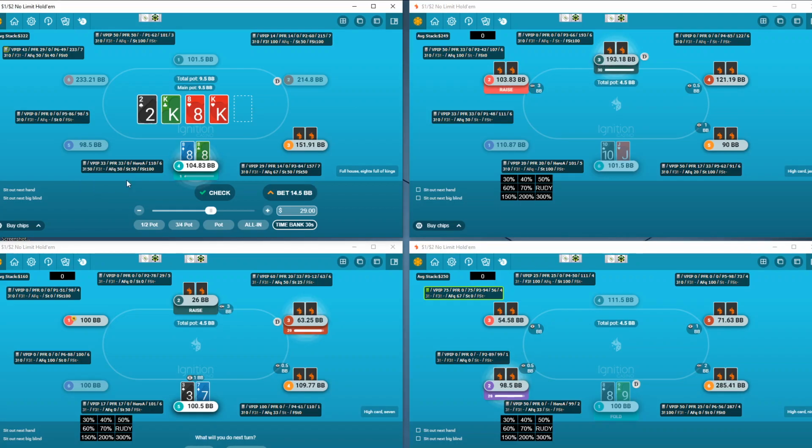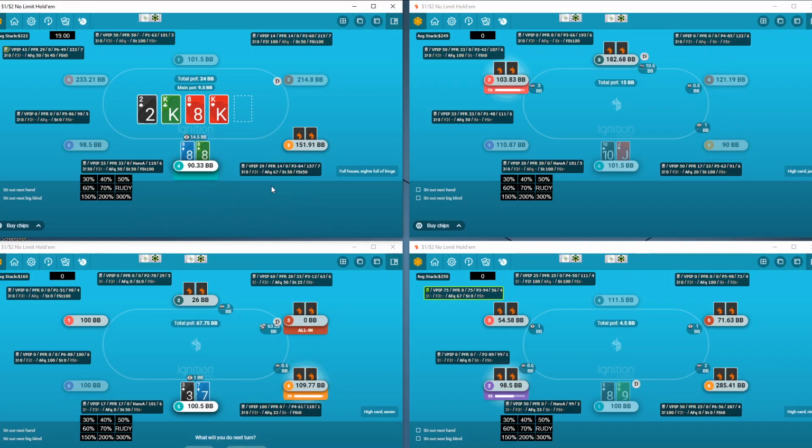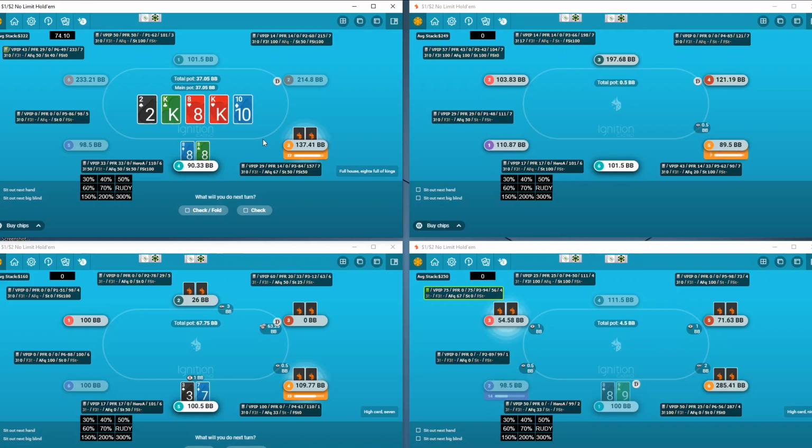Given that I'm not betting too much, I'm going to be betting a pretty polarized range. Those super strong hands, trips are better, plus flush draws. I'm going to go ahead and use an overbet size. If he's got a king, I'm probably never going to have him get away from this, so I want to get that pot juiced up to really punish him with my full house.